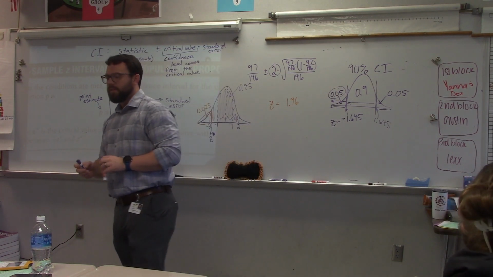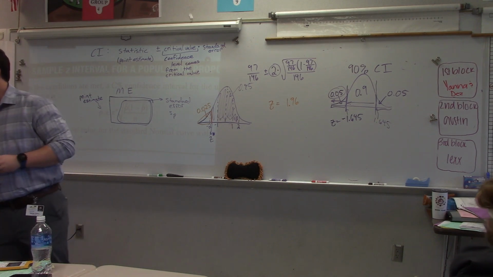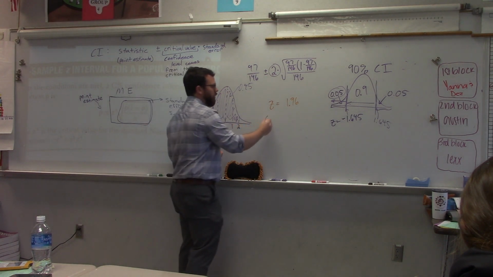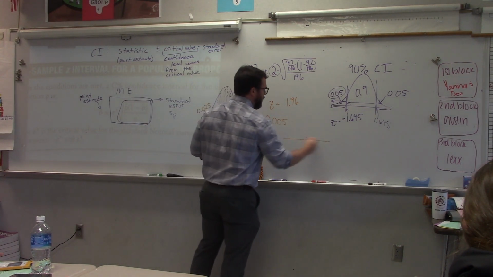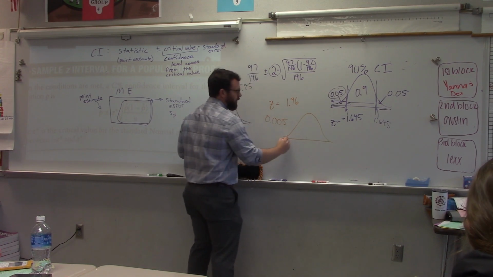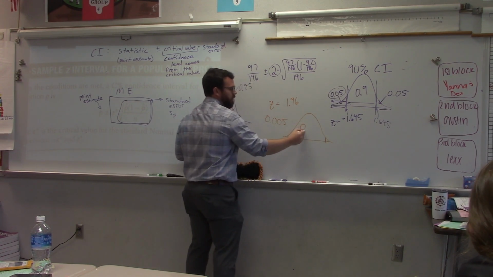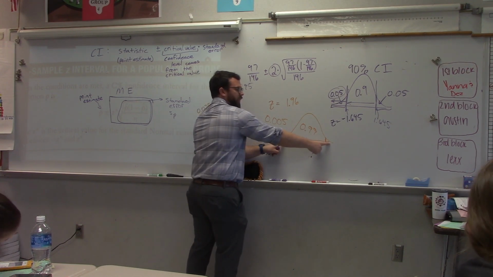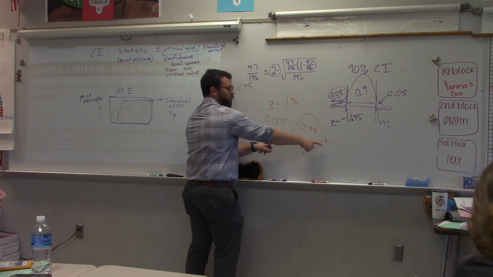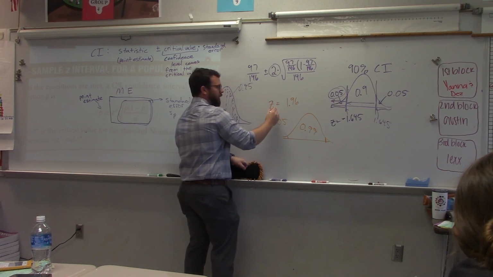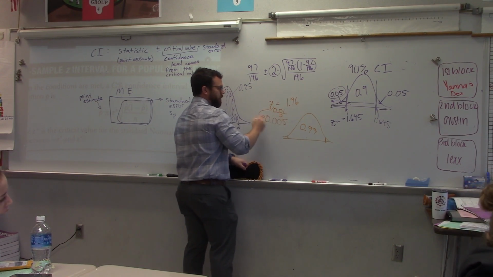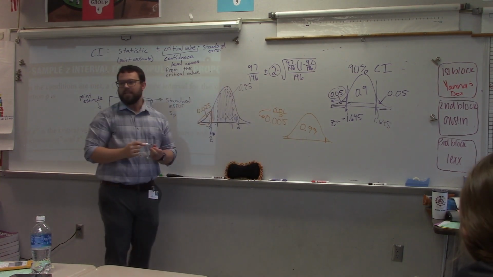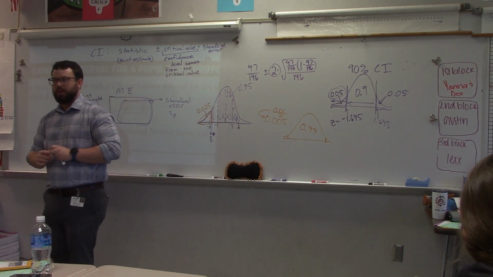Alright, so for 99%, what area did we put in? 0.005, right? If you draw out that normal curve, we're just going to do whatever's left. What percent do we have in the center? 99, right? The area is 0.99, and you get the inverse. So what's in both tails at the same time? 0.01, but I have to split it into two. 0.01 divided by 2 is 0.005, and that's the area you're going to put in. And so that z-score is negative 2.576, am I remembering that right?